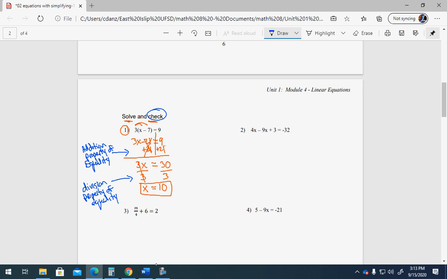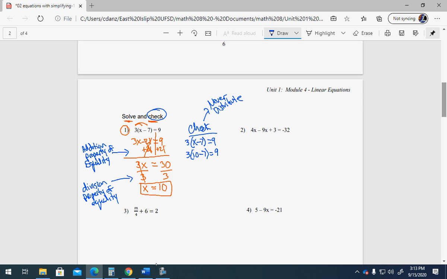We still have to do a check, remember? So I'm going to put it right here. If you need to use another piece of paper because it's not enough room, please make sure you have that available. And when we do a check, we start with the original equation. With a check, this is so important for you to know, we never distribute in checks. Never distribute. That's really a never. Okay, you write the original equation, then you substitute in the value of x, then you follow the order of operations.